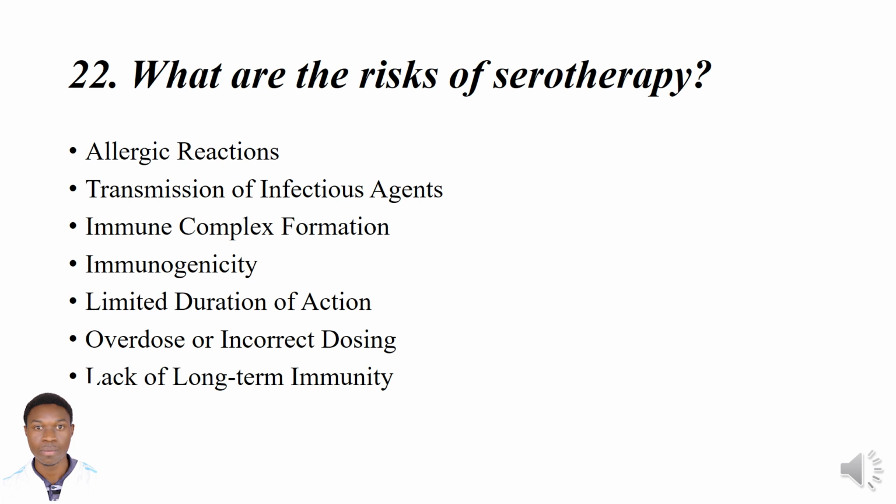And these reactions can range from mild rash and fever to more severe anaphylaxis, which is a life-threatening whole body allergic response. Another thing that can be found in these allergic reactions is serum sickness. A delayed hypersensitivity reaction called serum sickness can occur days to weeks after receiving animal-derived antiserum, and symptoms include fever, joint pain, rash, and swelling. And this is an immune response to the foreign proteins in the serum, particularly when animal-derived antibodies are used.